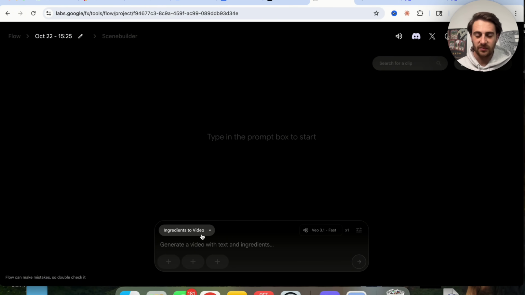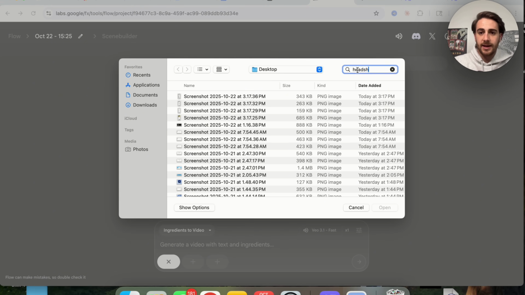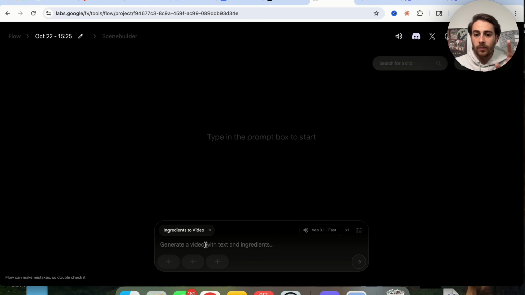Or you could do ingredients to video. Let's say that you have a photo of a model or of an AI-generated avatar. You could actually upload that as a photo right here. For example, I'm going to come over here and I am going to use a headshot of mine. We could actually input this in here, and then we could say what we actually want to make me say, and this will go off and make an AI-generated video for this. And again, you could do this over and over again on different social media pages, and this could be your strategy for actually marketing your app, a bunch of different AI-generated videos.